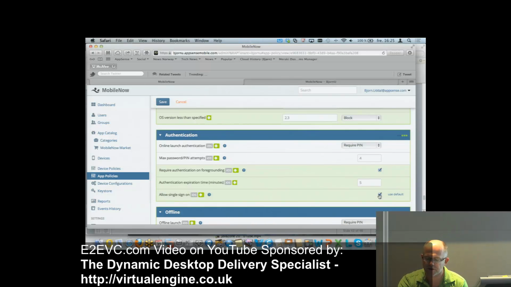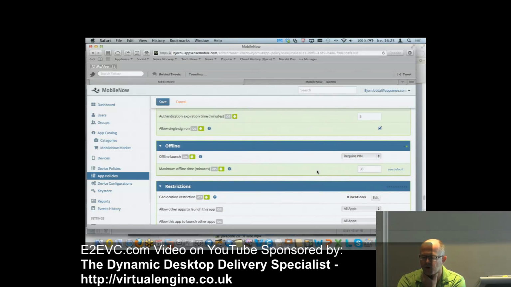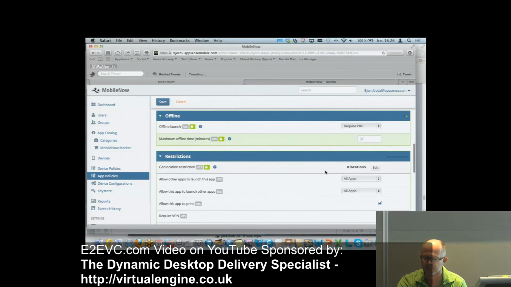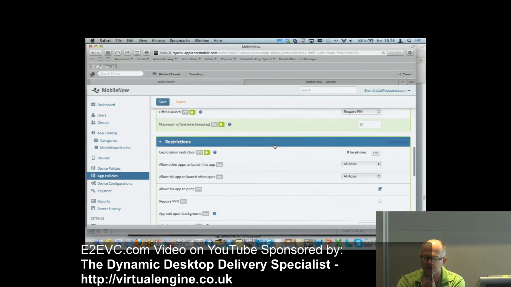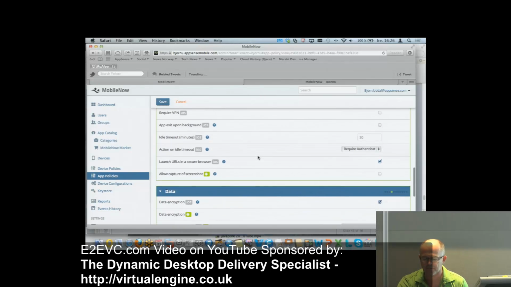Also, we have some policies around offline, so we force you to require a PIN when the device is offline, and also an offline time limit. So, for example, if the device is lost or stolen, you don't want anyone else to be able to start those applications. And we also have some policies around geolocation, around allowing or disallowing other applications to start this application, or this application to start other applications.